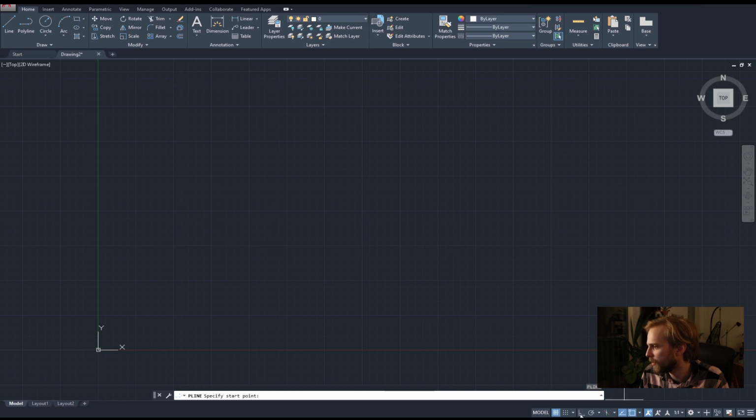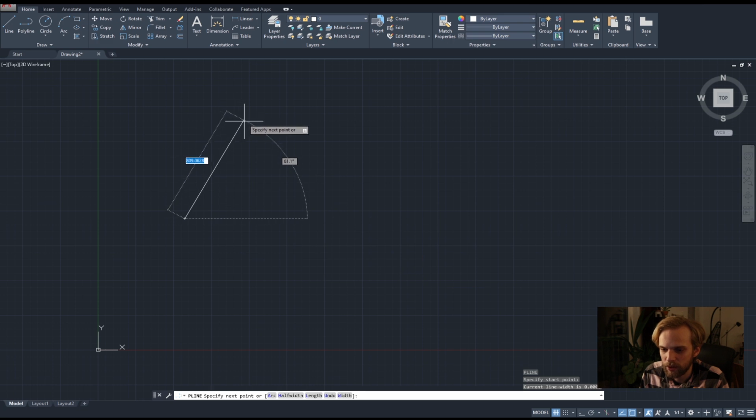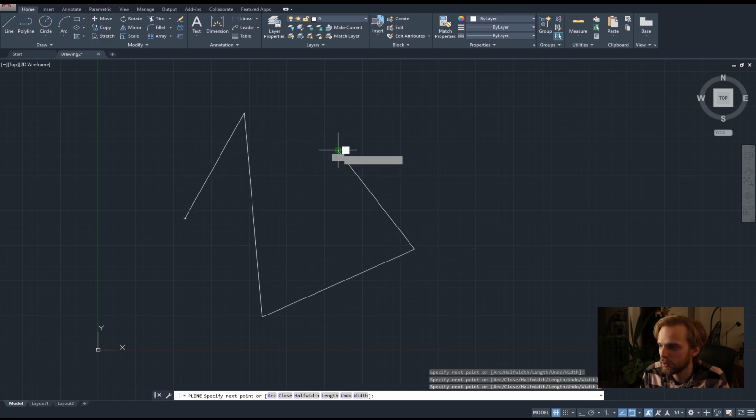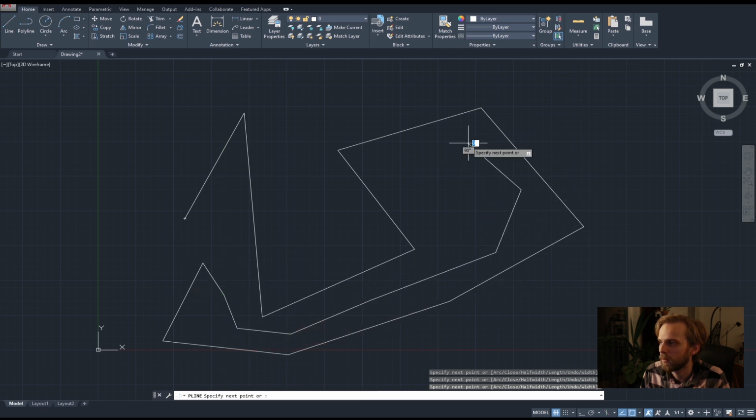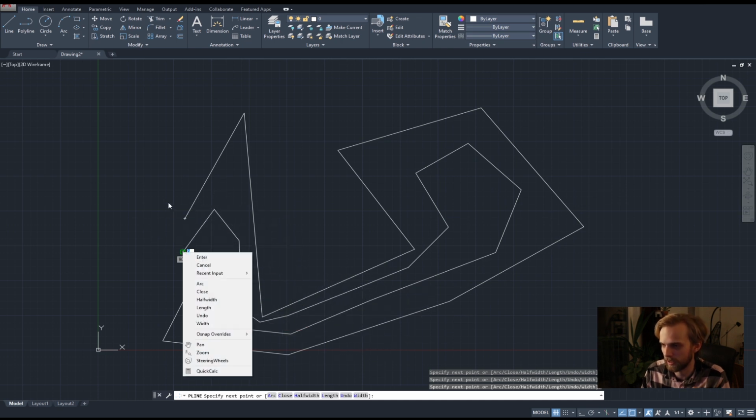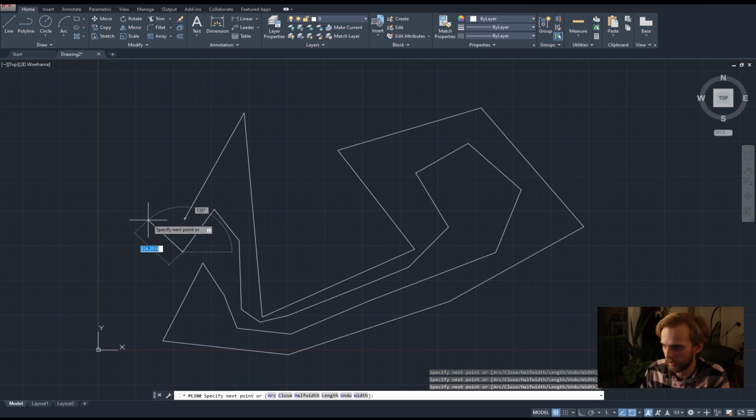And with orthographic snapping turned off, I will just quickly draw a polyline without any dimensions whatsoever. I'll just draw it, whatever. I have no idea what I'm drawing, but it is what it is. Yeah, let's say something like that. And oops, and hit enter to finish the tool.